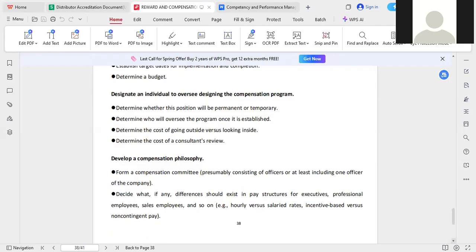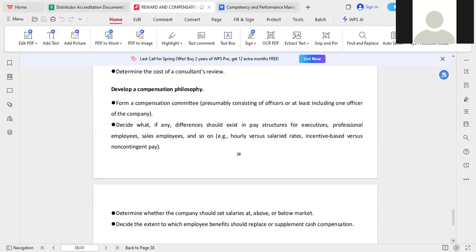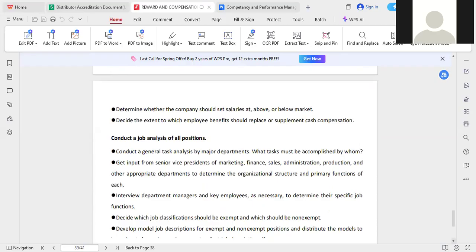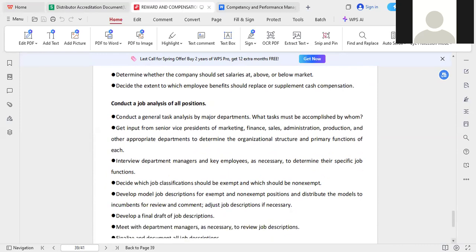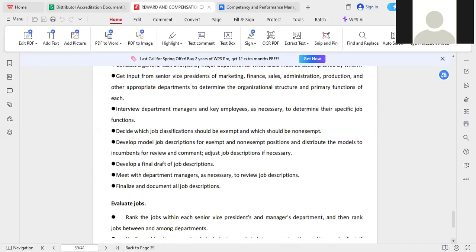What do we believe? What do we work on? The company may have a philosophy like, we never get tired of putting in our best. We always push ourselves beyond to see that we deliver on our orders. All of these things are part of it. Then conduct a job analysis. The essence of job analysis is to understand fully what the job entails and what is required on the job.